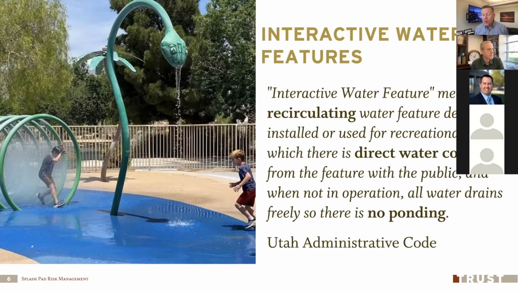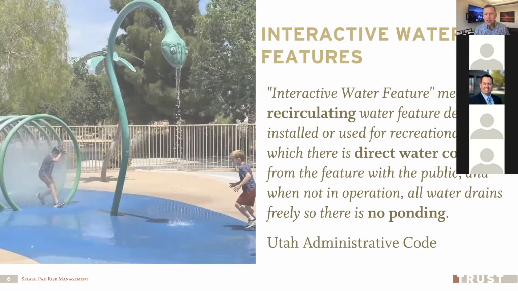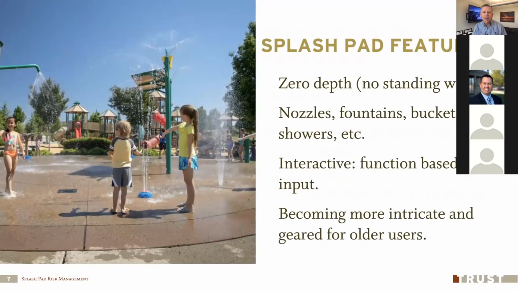Now, we're going to remember that word recirculating as we go through the presentation, because that's a critical factor in decisions that we make around an interactive water feature. And I'm going to call them splash pads from here on out, just because that's a little easier. So let's just talk briefly about what a splash pad is and what they do.